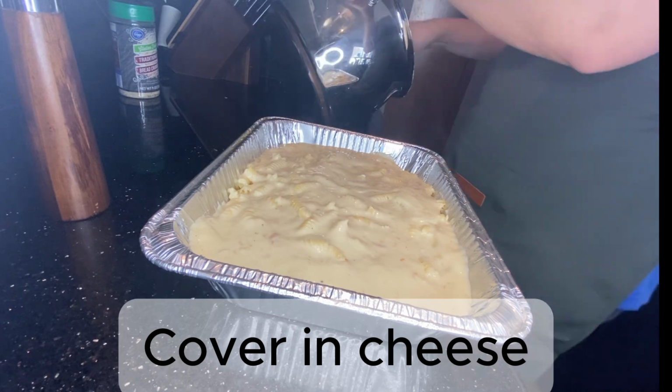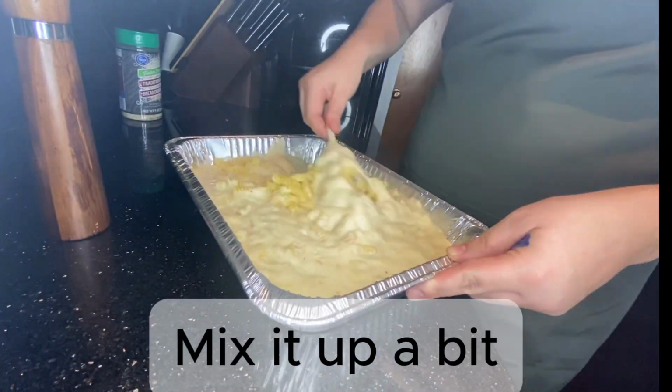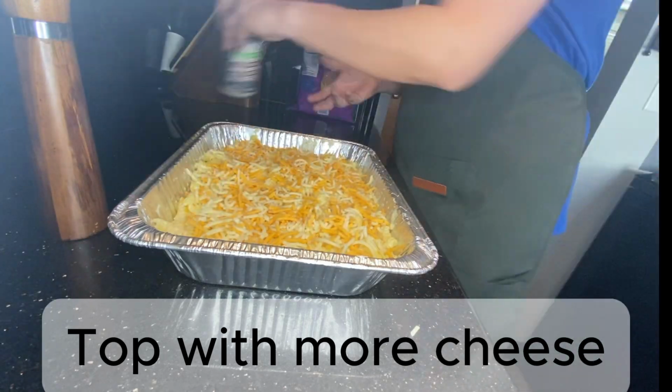After you get all the cheese in, we're gonna stir it around in the pan a little bit just to make sure the cheese gets into all the nooks and crannies and mix it up. Now we're gonna throw more cheese on top. It's mac and cheese. It's supposed to be cheesy.